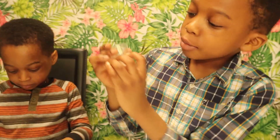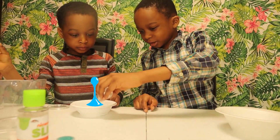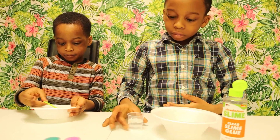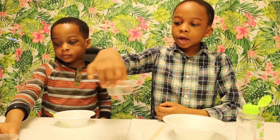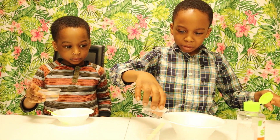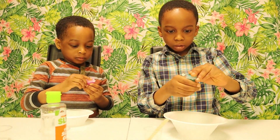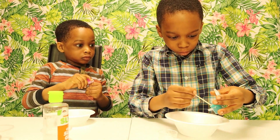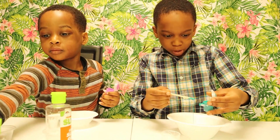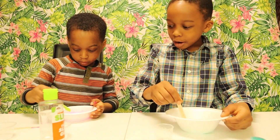Let's start making the slime. I'm going to measure 15 ml of glue. 15 ml. And I'm going to put it in my brother's plate — I'm going to put it in the bowl. I'm going to add some colors. Now I'm going to put it in the bowl. I'm going to add some colors. Now I'm going to get it out. Got it out. Now put the lid. Now I put it in the bowl. We're going to mix it together now. Let's mix it together.